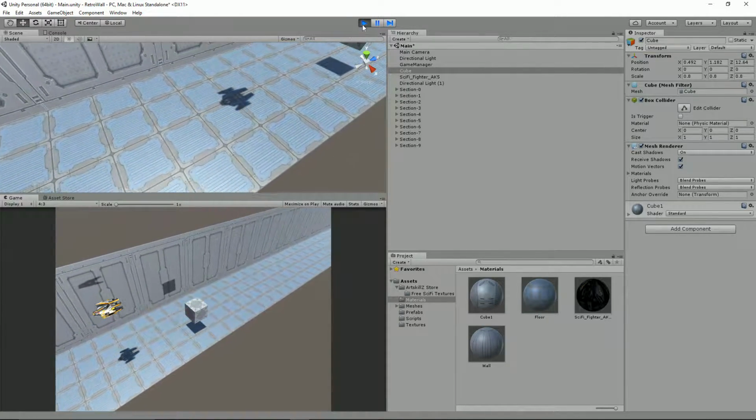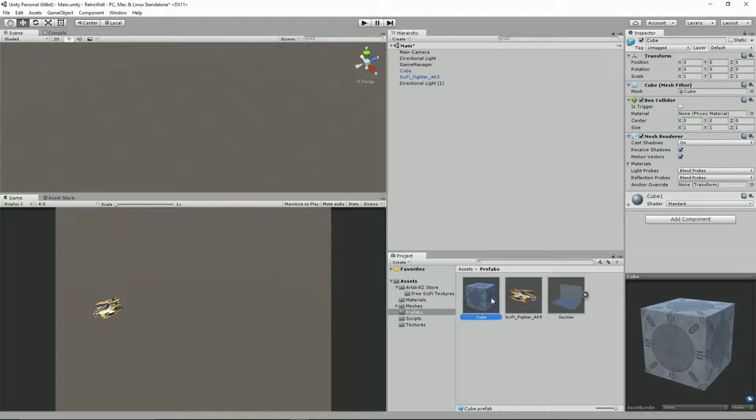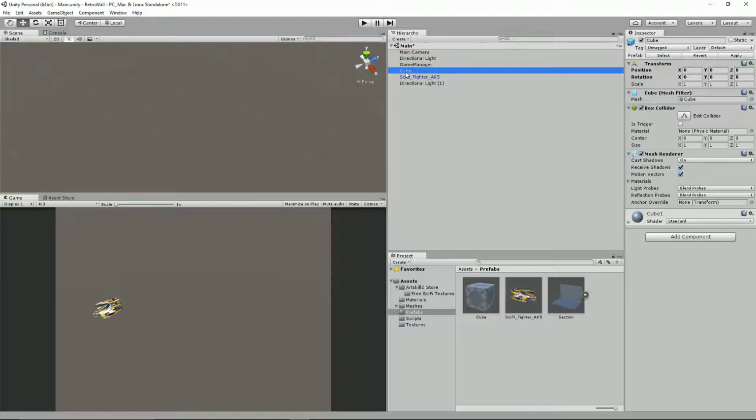So what I wanted to do was attach a cube to it, or a number of cubes to it, as each one gets created. So let's try this now. I think there's going to be a problem with this, but we can work on it. Let's pop that into prefabs and then delete it there.